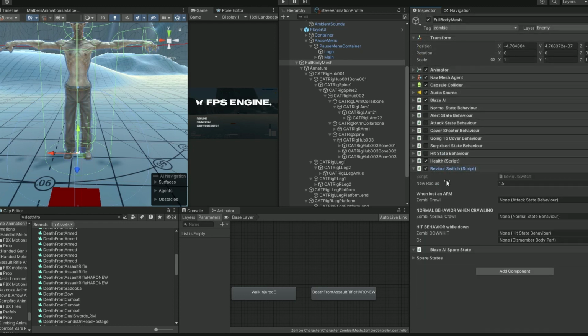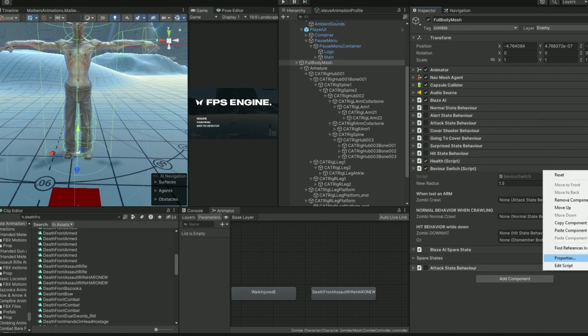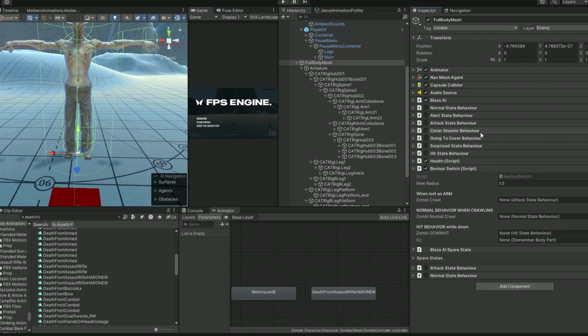So zombie crawl, this is where we're gonna actually put in these different animations here. So basically just gonna copy paste. If you know how to script and go and actually change the behaviors, you can do that. So I'm gonna take the attack here, copy component, and paste components as new. I'm also gonna take the normal, copy component, and paste components as new, and the same with the hit state. You can also of course create new ones completely instead of copying these. Many ways to do different things.